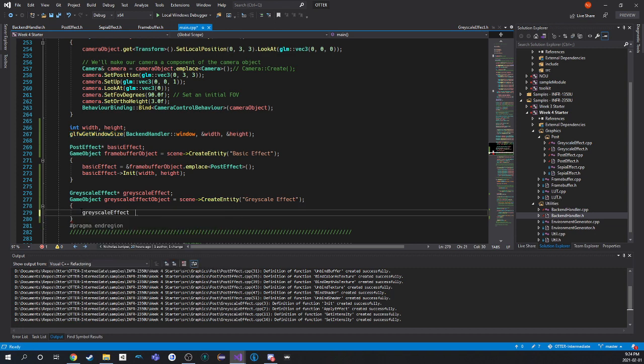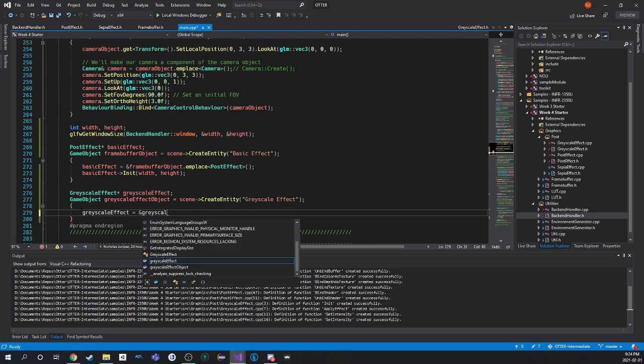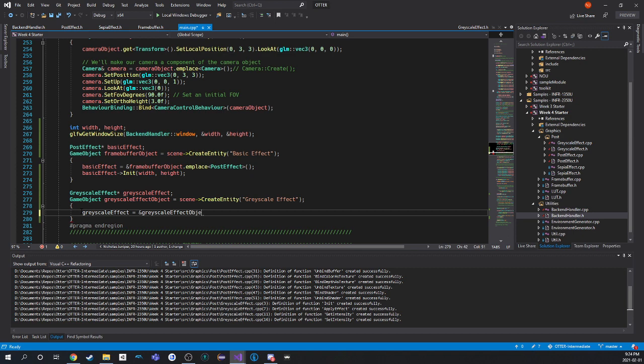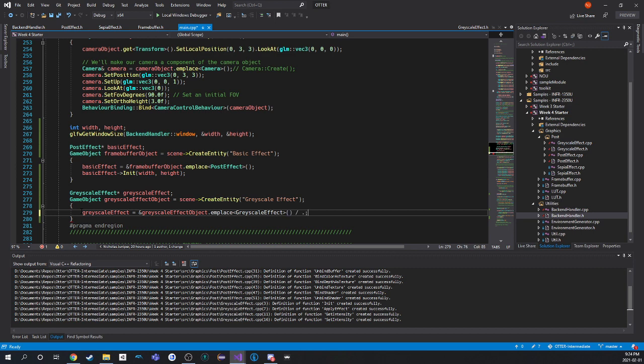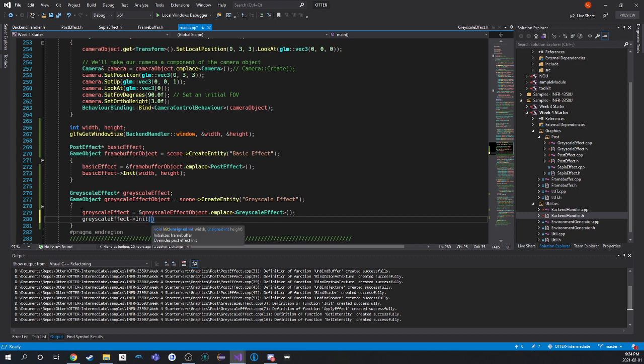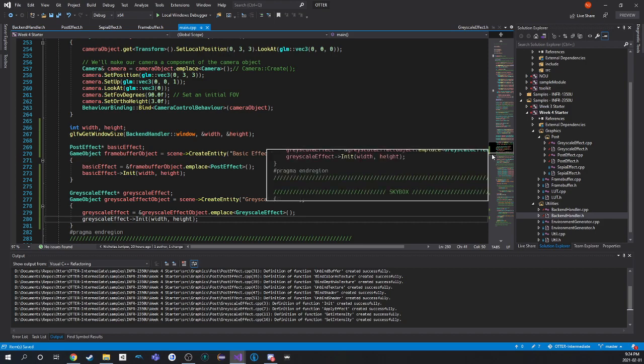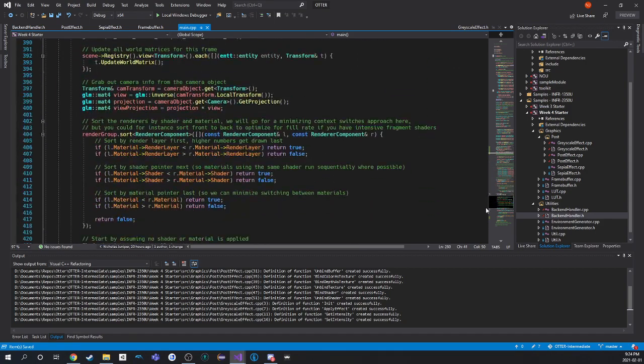Grayscale effect equals effect object dot in place, and then width, height. So now our grayscale effect exists.